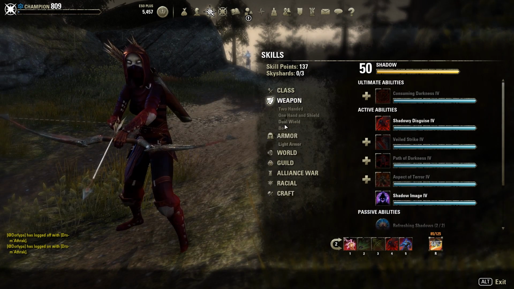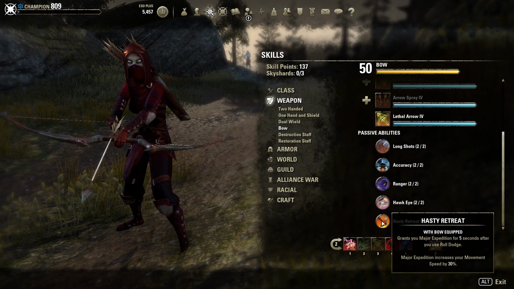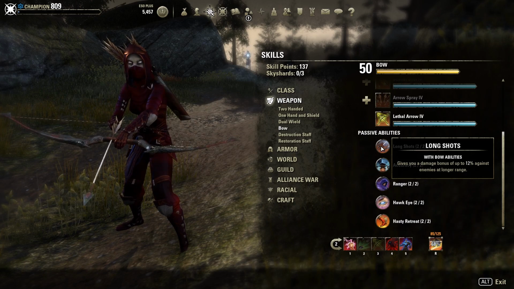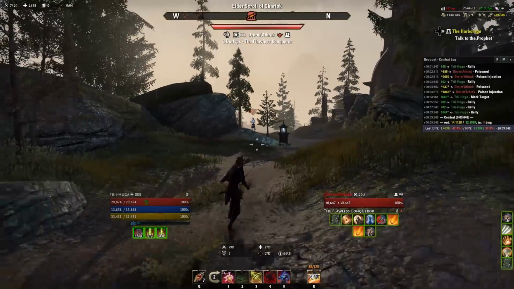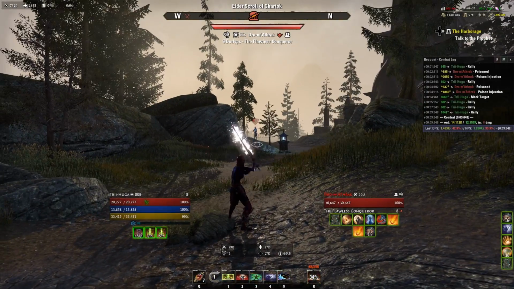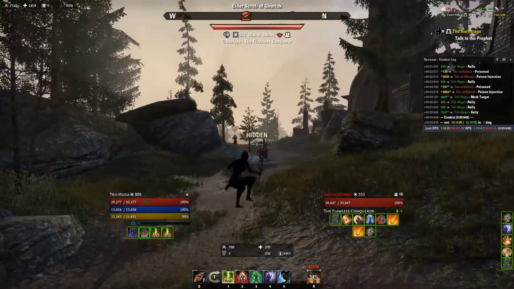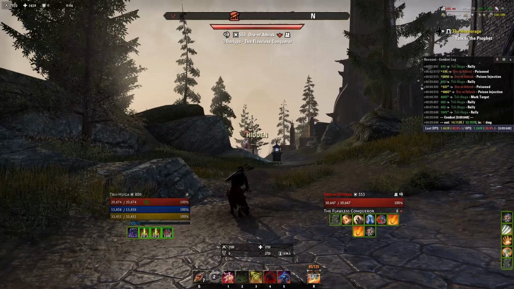And then we have the bow passives, right? Where is it? This one. No. Here, the Long Shots. It gives you a damage bonus of up to 12% against enemies at longer range. 40 meters. It's this here. So I'm at such a safe distance that the enemy has no chance of seeing me. You need to use your surroundings to your advantage.